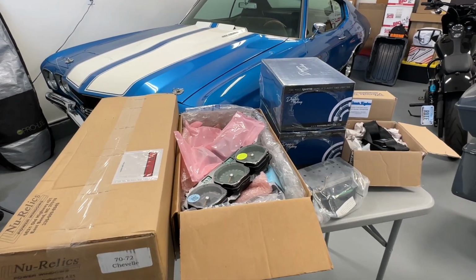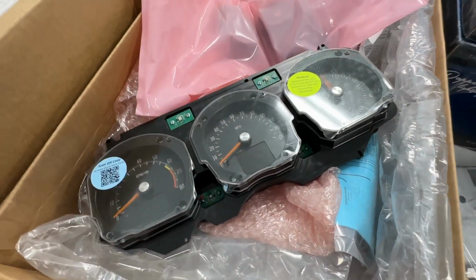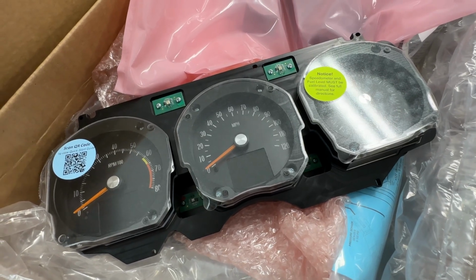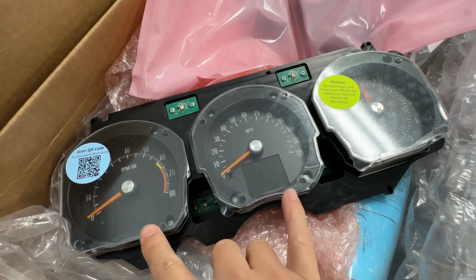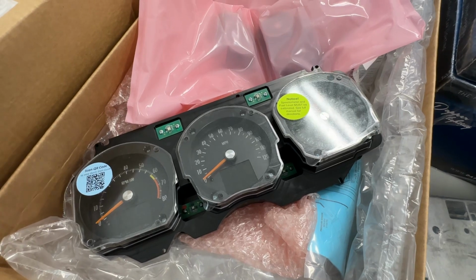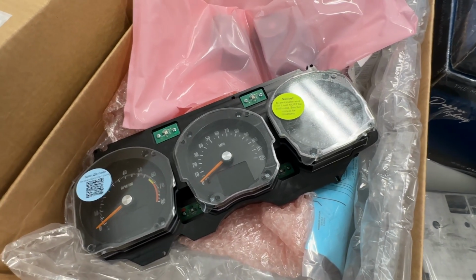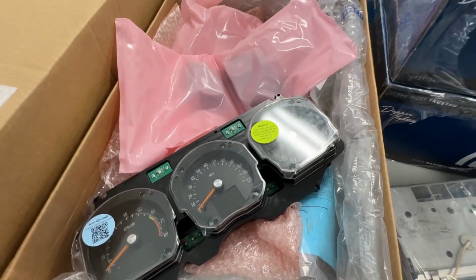The other thing that we went with was the Dakota Digital RTX gauges, which replicate the factory gauges for the SS gauge cluster, but then obviously have digital readout on these gauges, and then just better lighting, more functionality of control of what you're going to see through the gauges. So they're going to replicate what the factory looked like, but obviously bring it up to more modern standard.